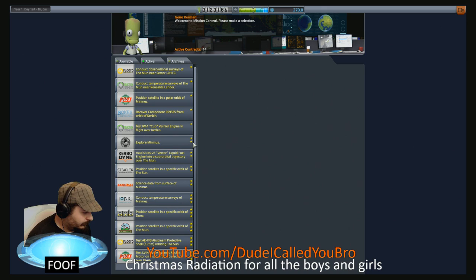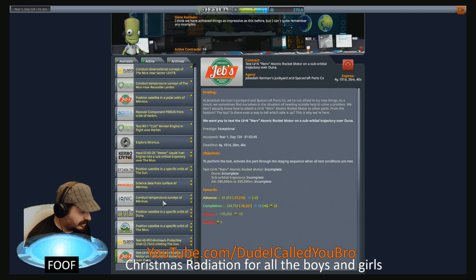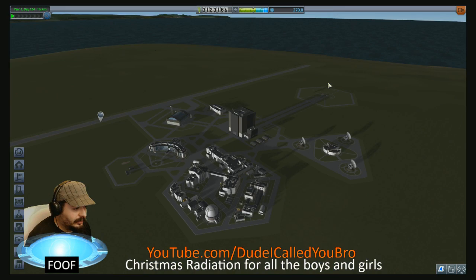Some interesting stuff. Some orbital trajectory over Duna. Thing is, I don't want to close this contract just yet. I got plenty of time to do it. I just don't want to do it yet so I can keep using those engines.